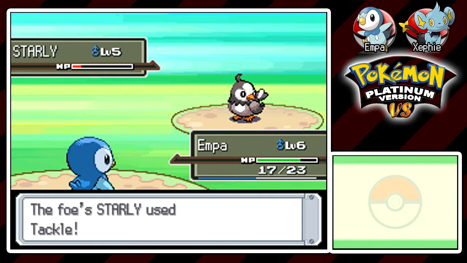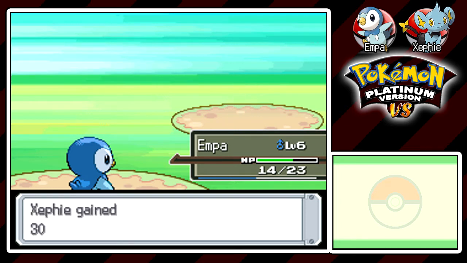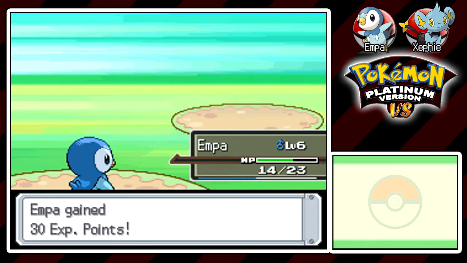Come on, Tristan! Tristan Taylor, go get your feet already! Pound! Take that, Starly. Seffy? Level 4! He gets more attack, doesn't get any defense.